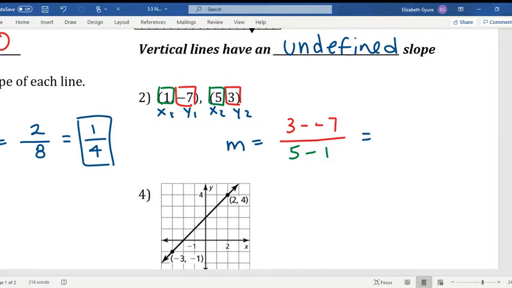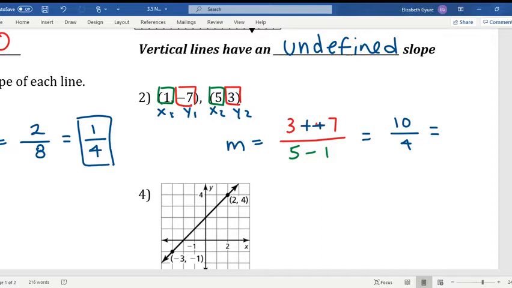Olivia, what should I do before I start simplifying though? Do you notice? Yeah, we need to change. We have double negatives here. Make those positives first. 3 plus 7 is going to give us 10. 5 minus 1 is going to give us 4. Should we reduce that? Definitely. What can I reduce that by? 2. They're both even numbers. If you guys ever see even numbers, always try 2 first, and then if you need to reduce again, you can. Question or stretching? Okay.